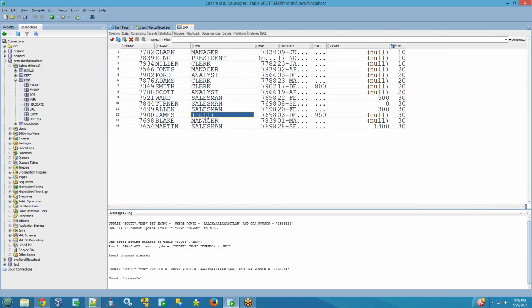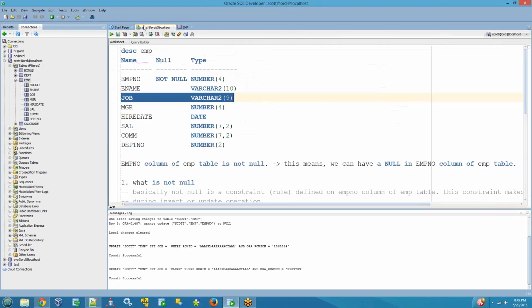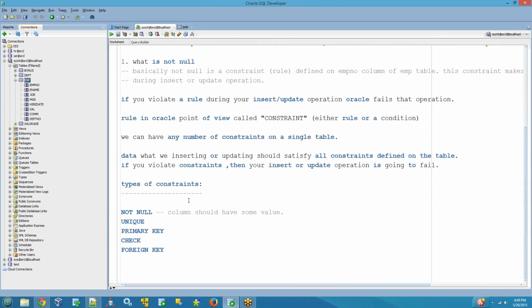Everybody is clear? I'm changing back to clerk. So if you declare a column as not null, that column should have some value. We cannot have a column with null. Everybody is clear? Yes.